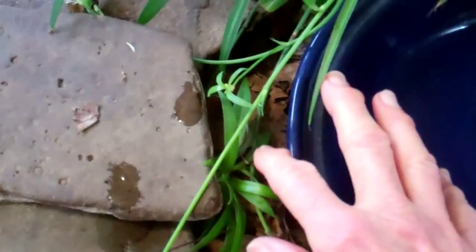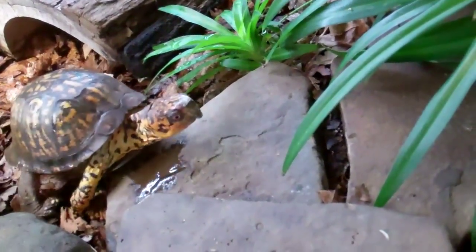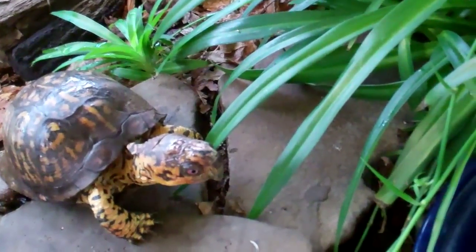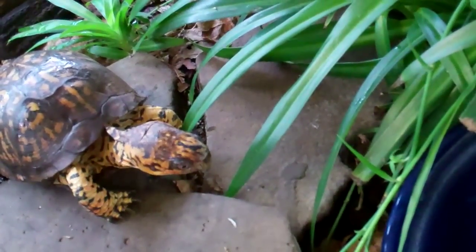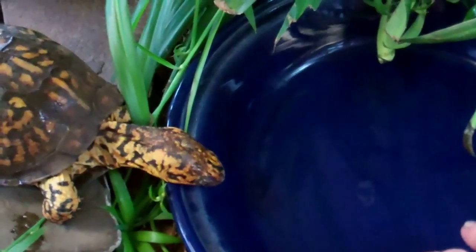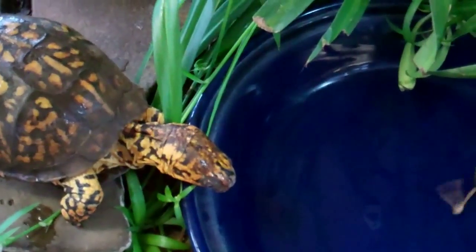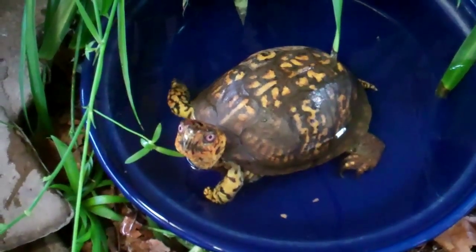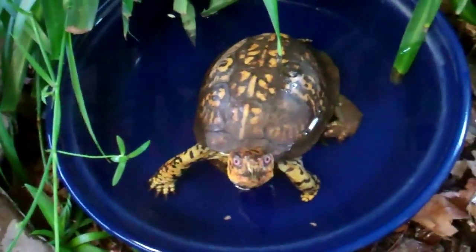I just fit that down. One thing you want to make sure of is that you don't want the rocks right where there's just a tiny little bit of space. Just doing that much, Sparky comes running, because it really bugs him if I'm messing around in his terrarium — he's got to see what's going on. I just put the dish in there, just changed it, and there's no water in it. I've got his water now, and he is really concerned about what I'm up to.